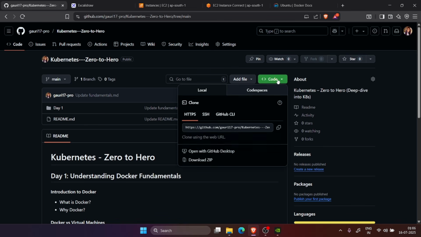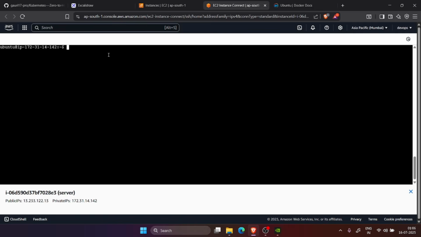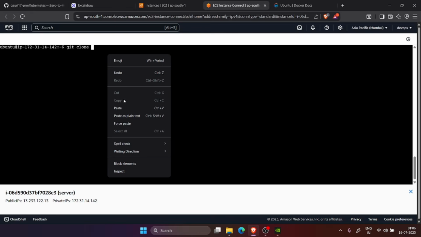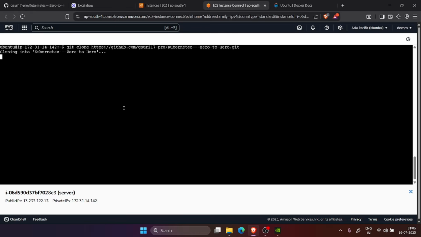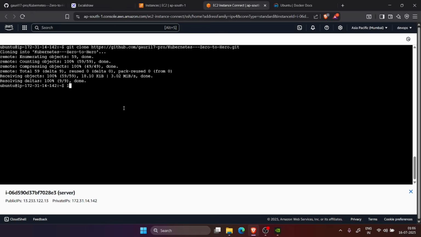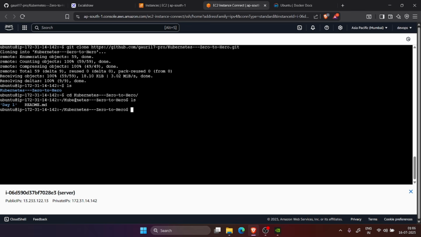So let me clone this particular repository. Git clone, paste. So let's do ls, and over here is the repository which has been cloned. Now let's go inside of it. Over here we have README.md.